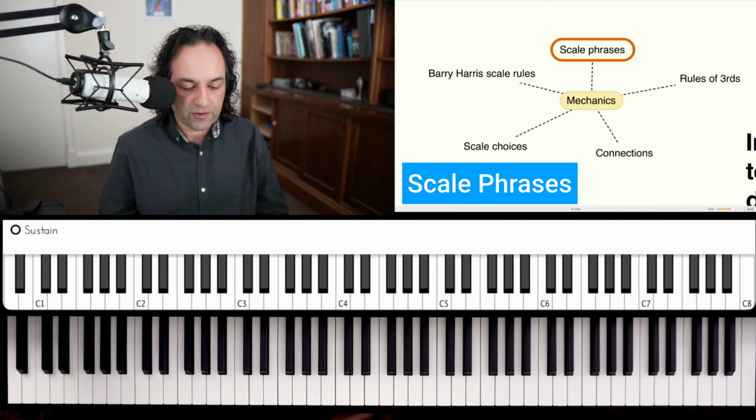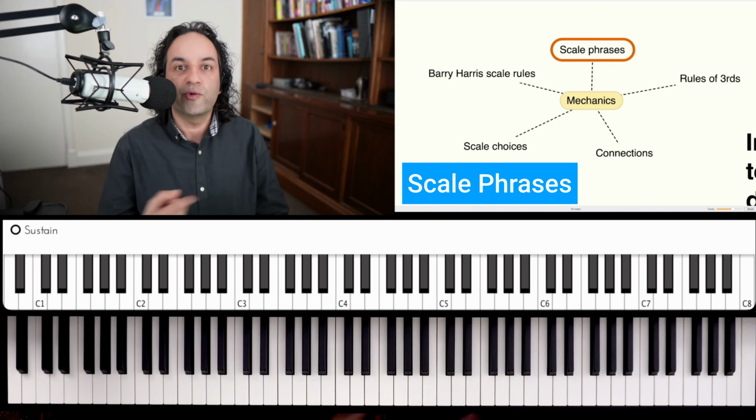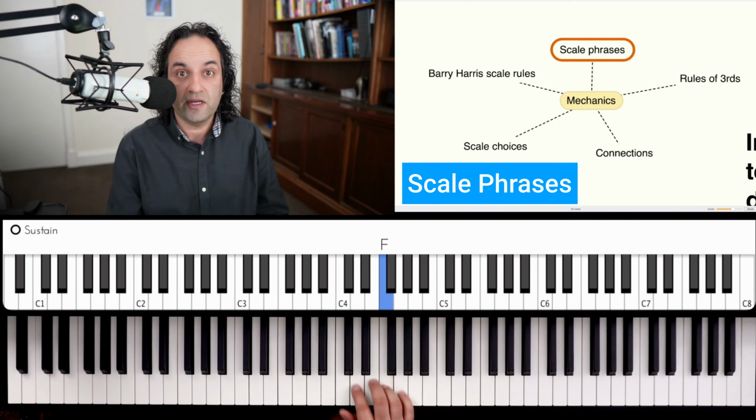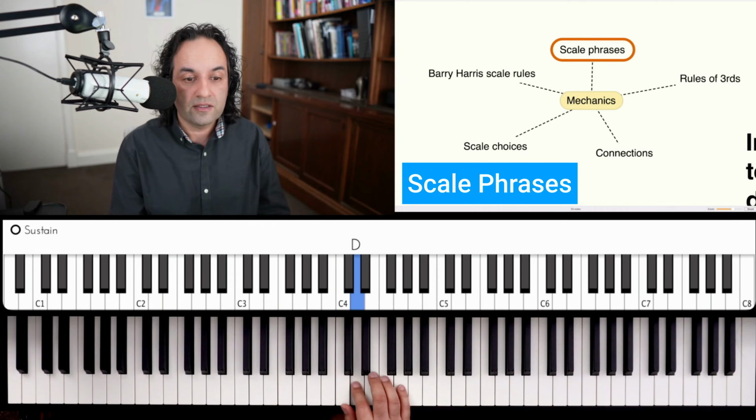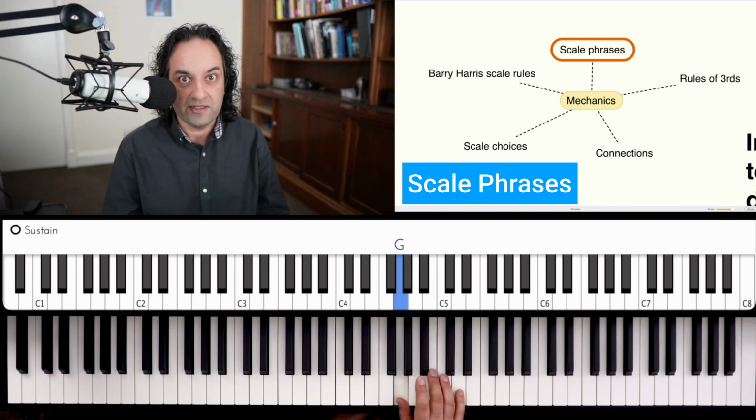Let's take one more scale phrase. Let's take a fourth. But in the fourth, I will run from the root to the fourth. Okay, and I'll do that through the scale. I'll do it quick because we want to fit a lot in, but you should do it as slowly as you need to be correct. Of course, this is just C major. It's not a harmonic minor scale, and it's not another major scale. You know, it's not B major.